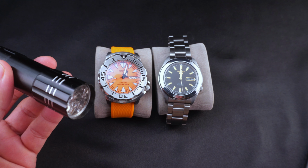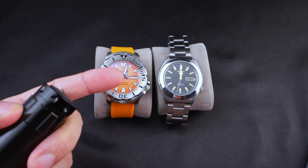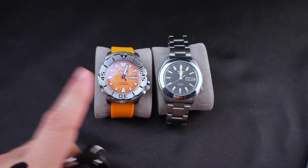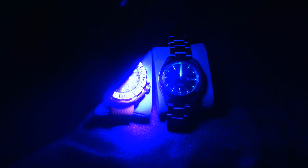Using my ultraviolet light, found it, searched for it, found it, and it's already set up. So we're checking it up against the Orange Monster. Some might say that's an unfair competition, but it is my baseline. So let's turn off the lights and do this. Boom, we don't need that much because it's a UV light. Orange Monster just killing it. But that little Seiko 5 is holding its own.